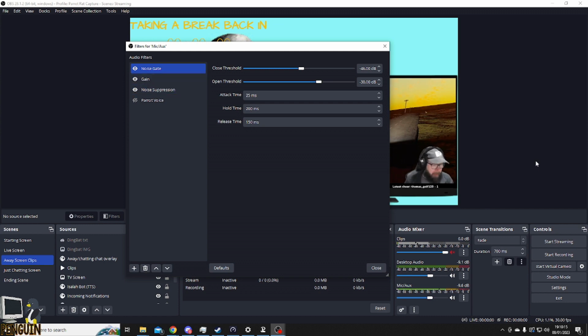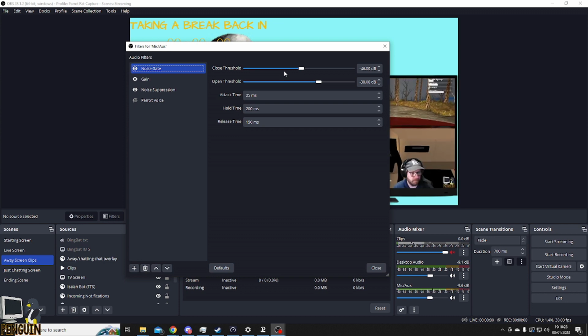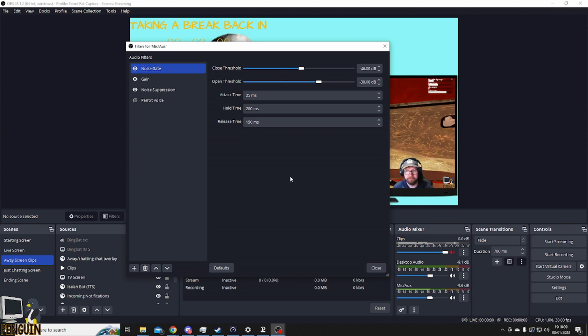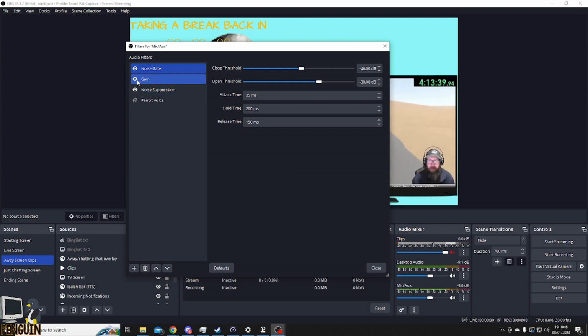If you've got a buzz, use these settings. Your noise gate, open close threshold. So what that does is if my wife comes in and wants to talk about something, she's at the other end of the room, 90% of the time, it's not going to pick her voice up, but it'll pick my voice up. It won't pick up... Did you hear that? I was clicking my mouse. Doesn't pick up your mouse.